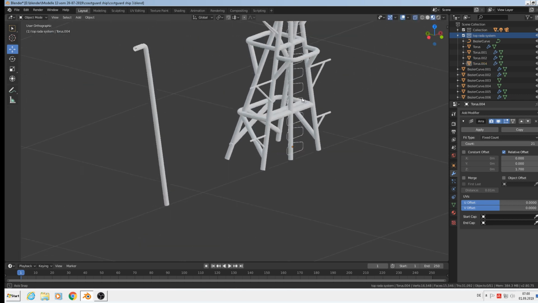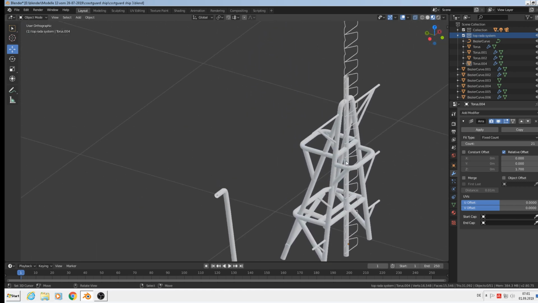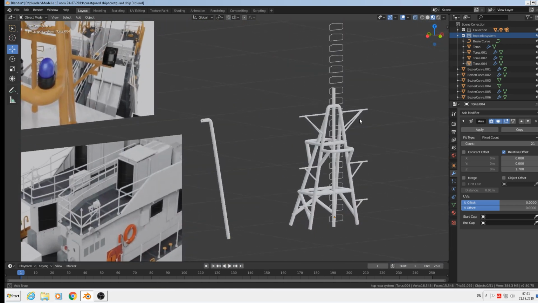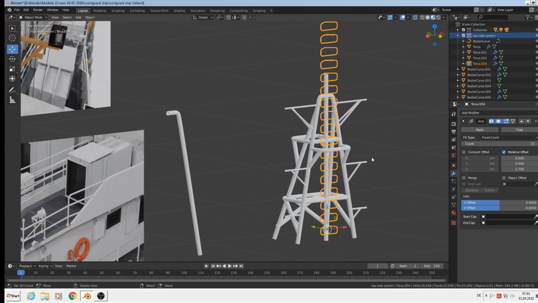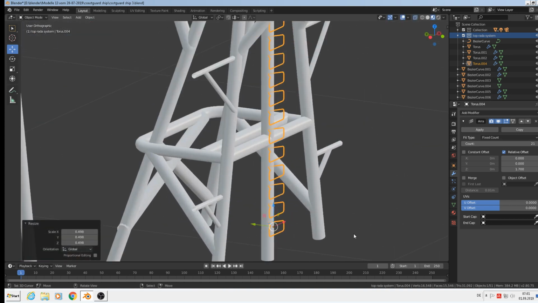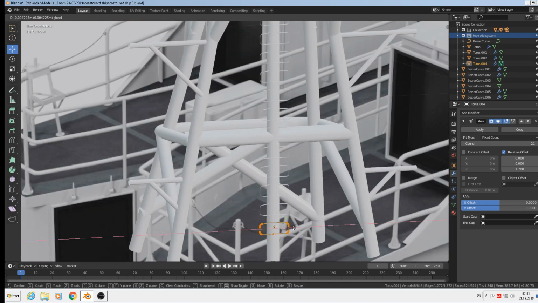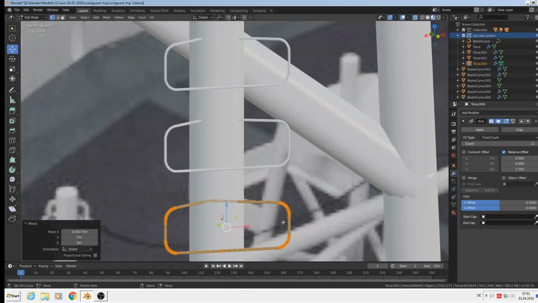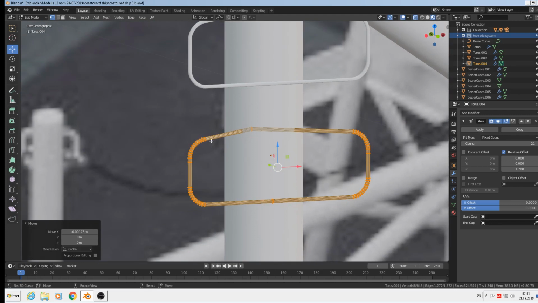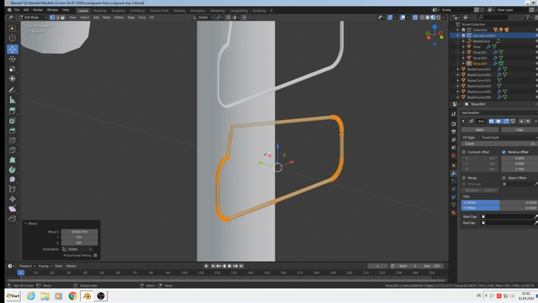Good. We have done it. But it's too high. So we must scale them smaller. Yeah. And then we have that thin one again. Yes. We had better made it in a curve. Then we can handle the thickness like we would. That is the best way to do that.